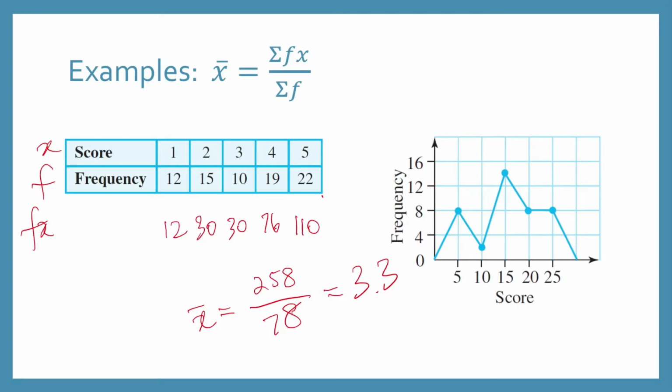Second one, we're going to use the dots. That's got a frequency of 8, score of 5, so that's going to be 40. I think that's halfway between 0 and 4, so that's 2 times 10, 20, 14 and 15 makes 210, 160 for 20 times 8, and 200. Now I'm going to finish that there because I think you can add these all up together, then add up all the frequency, so 8 plus 2 plus 14 and so on, and divide them with each other.